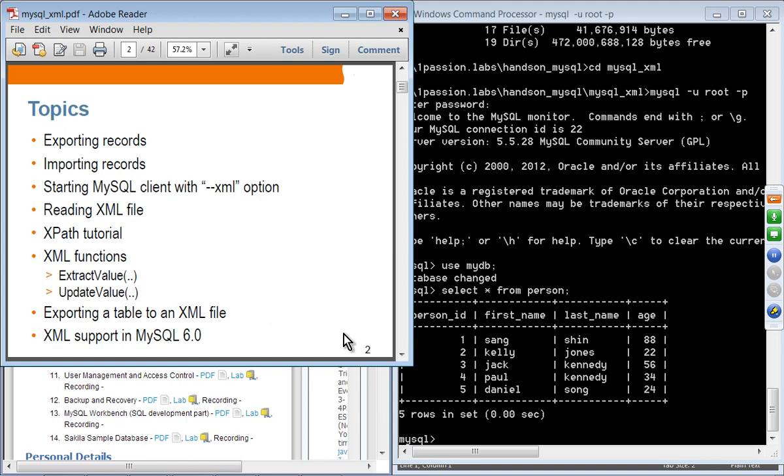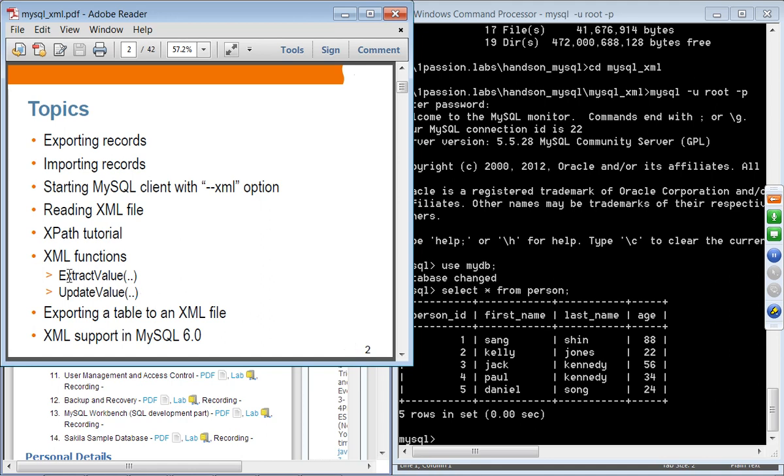These are the set of topics that we are going to cover. We are going to see how you can export or import records into a file and from a file. And we will see how we can start the MySQL client with the XML option, and how you can read an XML file.